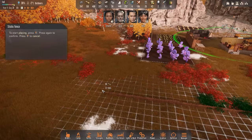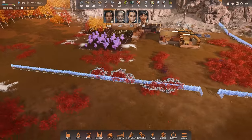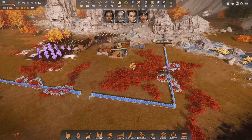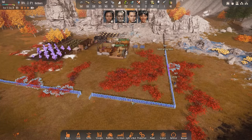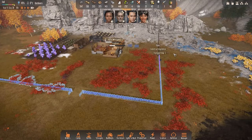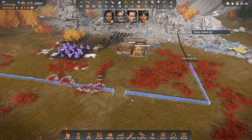So that's one of the reasons I want to get some of these basic fences set up, because a small barrier still goes a long way to controlling the flow so I know where my enemy is going to appear. It's going to get even better at some point once I have the fortifications researched, because then I can set up some tower defenses up on the edges of the walls and the large palisades, where I can have some people get up into a tower and just shoot enemies as they are running into my gate. A very easy way to get off a few extra shots.